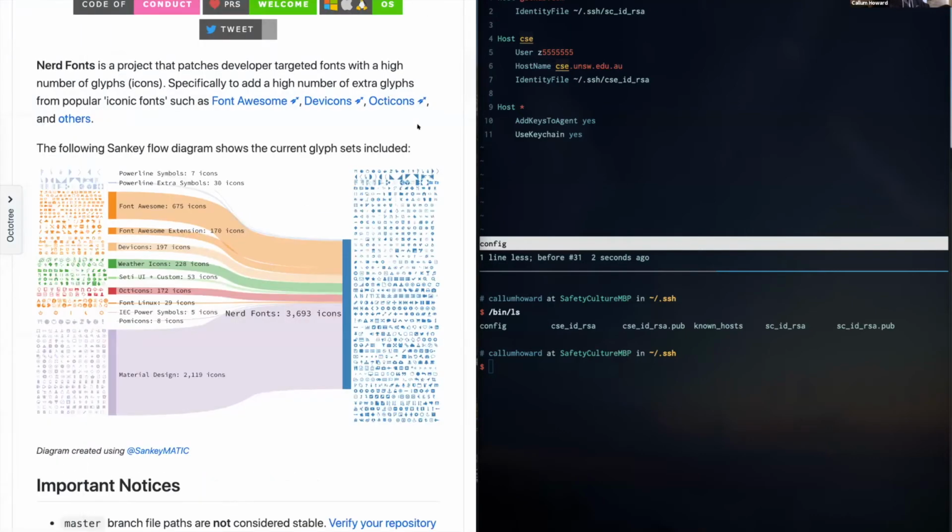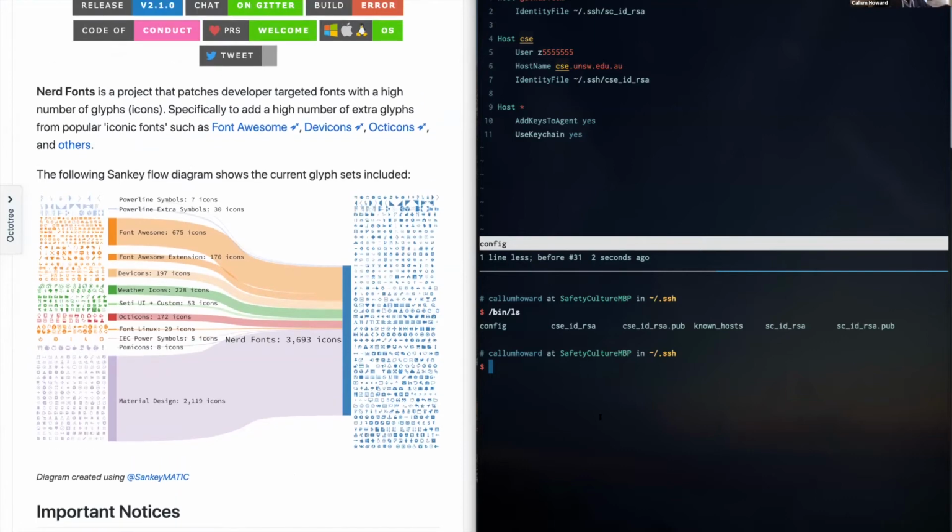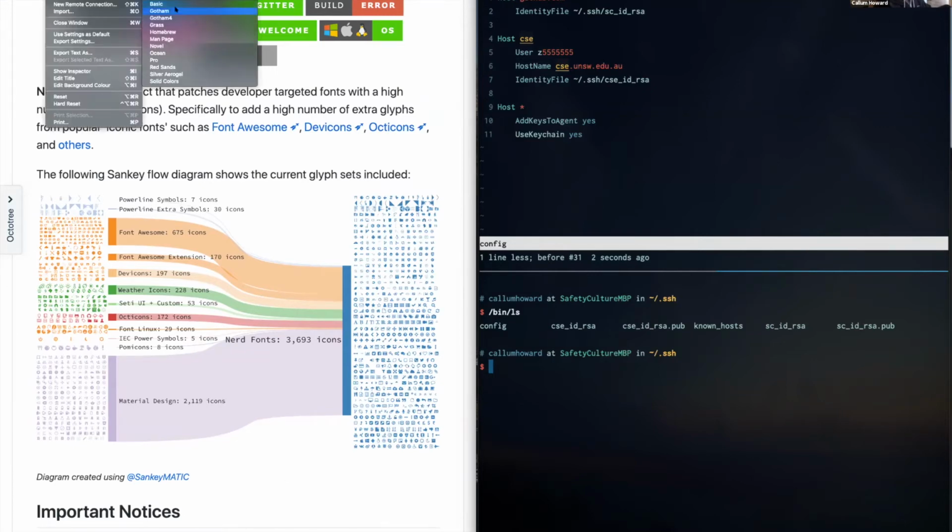The one thing that is good to keep in mind with those icons is while they look pretty cool, right? If you set up icons on, say, the lab machine, and then you have to sit at the lab machine and use it in the lab machine terminal, you might not have installed the font. And in that case, they will come up with question marks. So I'll show you what that looks like. So that's something to weigh up if you want to go down the icon route, right?